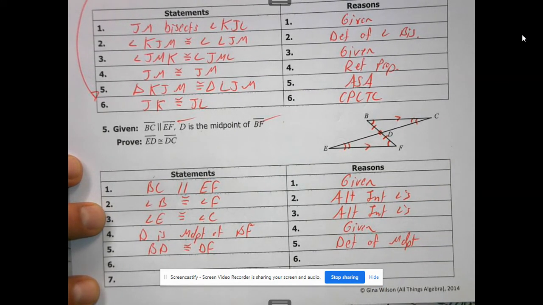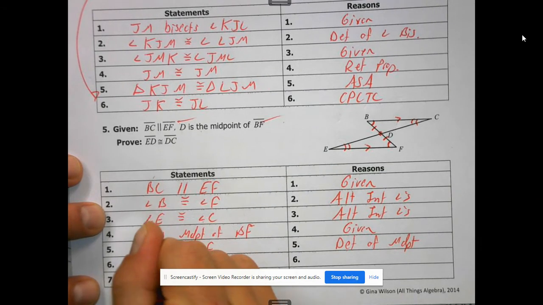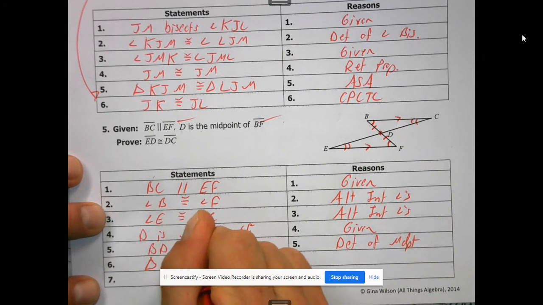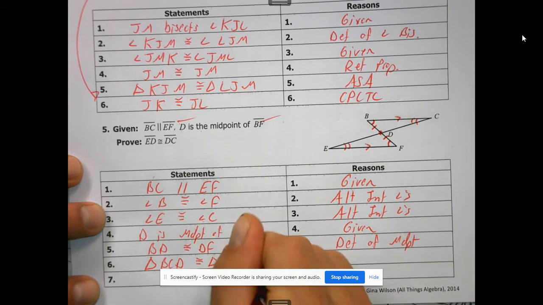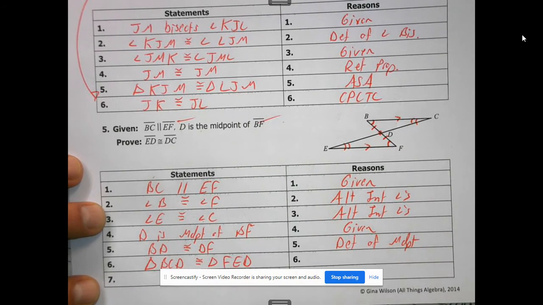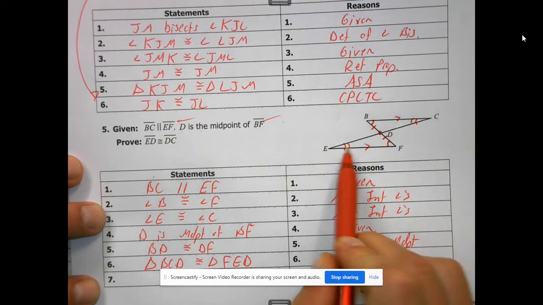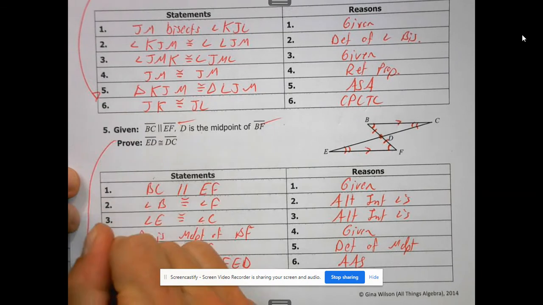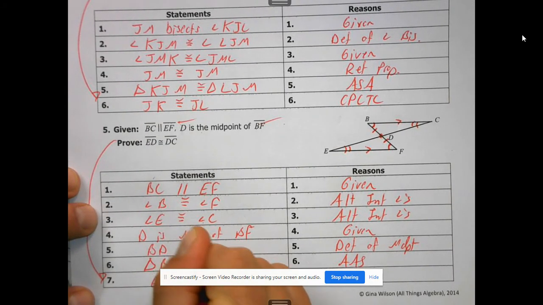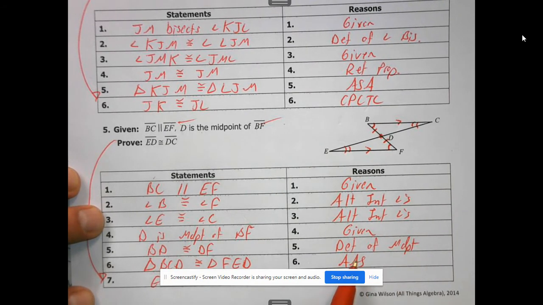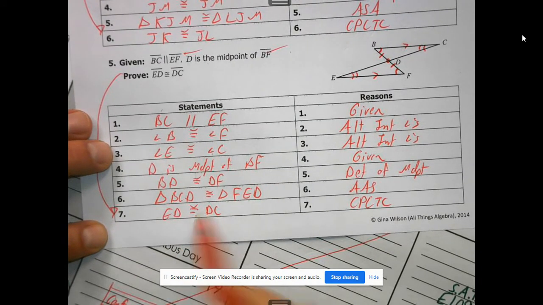I have enough info to say the two triangles are congruent, so now we say that in line 6. Top guy, I'll go BCD. B matches with F, C matches with E, and D goes to D. They are congruent by angle, angle, side. Last statement is what we're trying to prove. Segment ED is congruent to segment DC, CPCTC. Because the triangles are already congruent, any remaining sides or angles, you can use CPCTC. That's it.